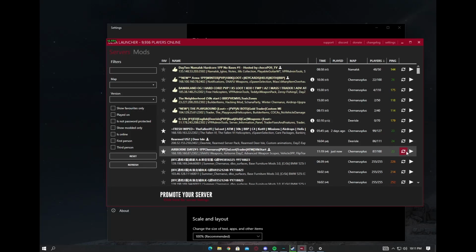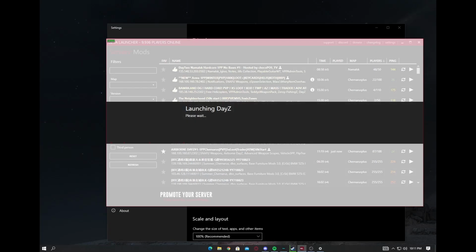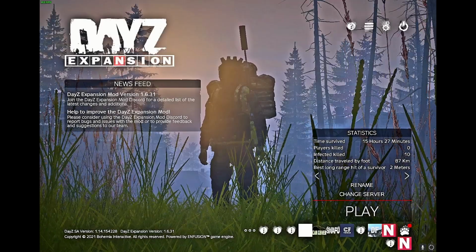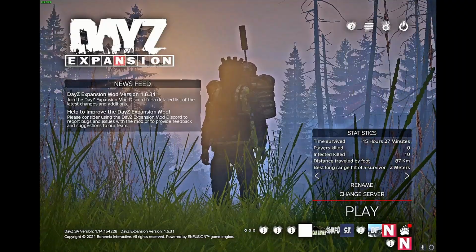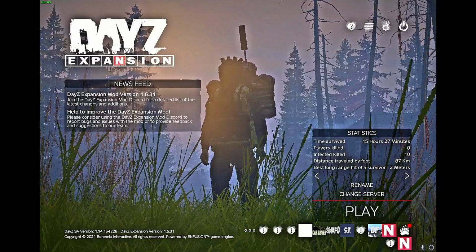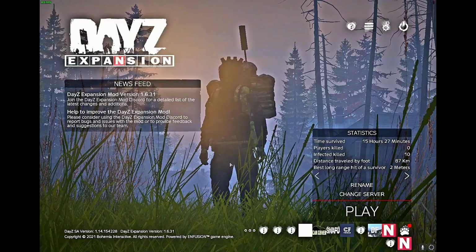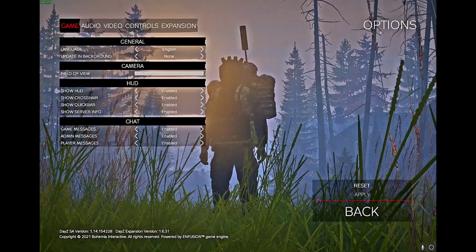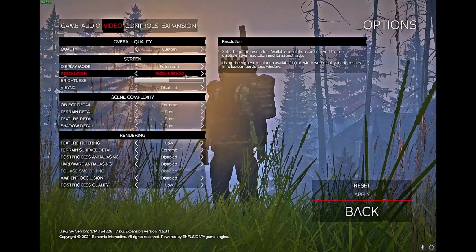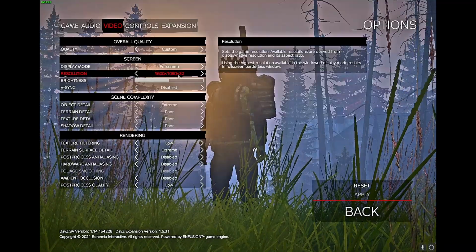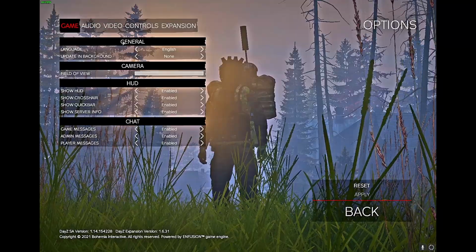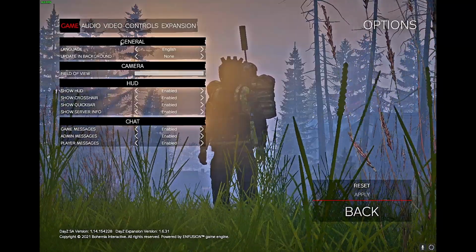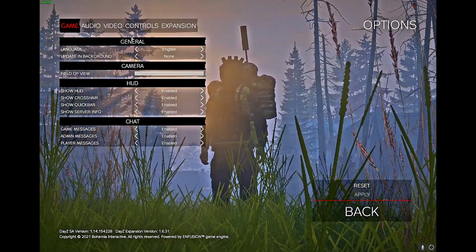So I'm going to open up my DayZ on my server that I play on, and I'll be back with you guys when I'm in. Alright, so we are now in DayZ, and for some reason OBS doesn't capture stretch resolutions that well, so you're going to see black bars on the left and right of my screen, but I promise you it is stretched. And if we go here to settings, you can see that my resolution is 1600 by 1080 like I said it. So yeah, guys, that's all you have to do to get stretch resolution in DayZ. I can't even say resolution, stretch resolution in DayZ.